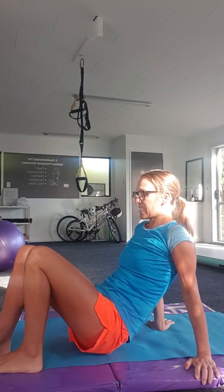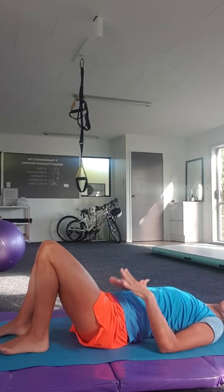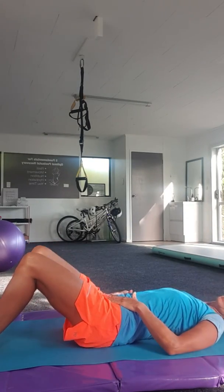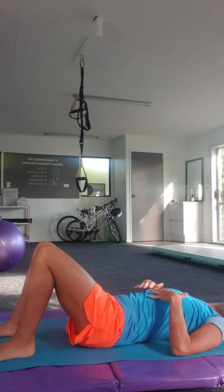But again, this is an exercise that generally, for the rest of our lives, we need to come back to, or always just make sure we keep it in a couple of times a week as we start to progress. Okay, so it's your basic leg slide. All right, now, hopefully after the last week or so, you've managed to get your core muscles firing up correctly.